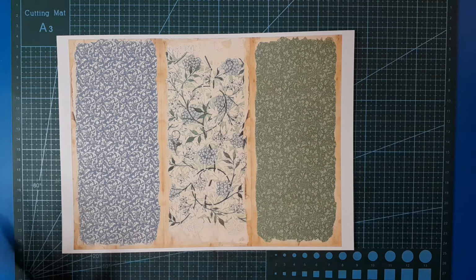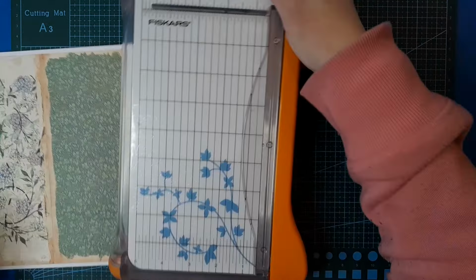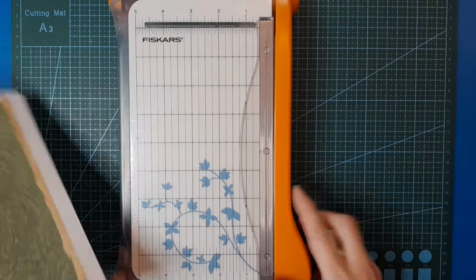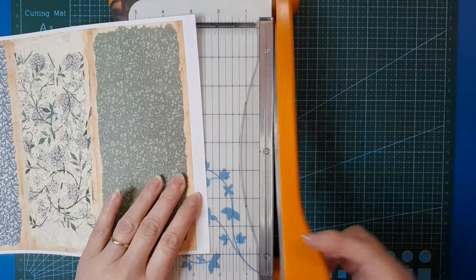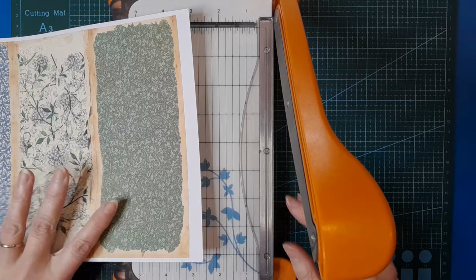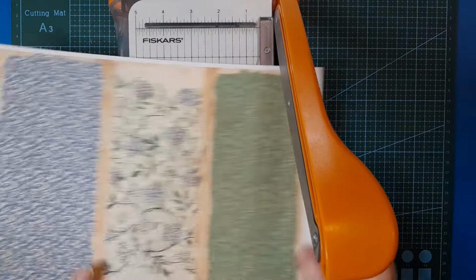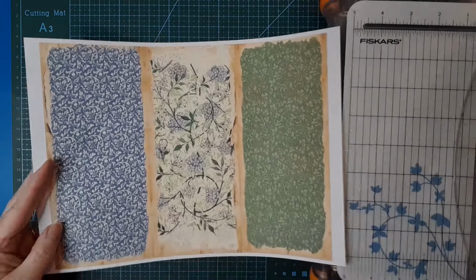So I have an idea in mind. I have not trialed it, so we're just going to see how it goes. I don't see why it wouldn't work, but we'll just have to work out a few details as we go along. So I've grabbed out this, let me show it to you first.